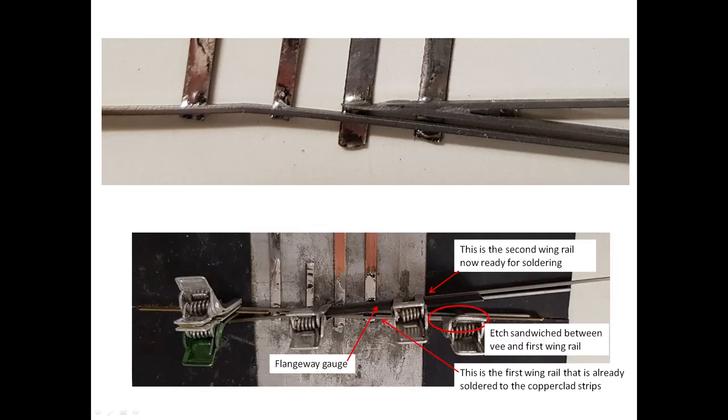Now we add the second wing rail. To do this, replace what you've produced so far onto the jig, but this time with the V and the first wing rail sandwiching the edge and clip them in place, again making sure that the assembly is pressed hard down against the surface of the jig.